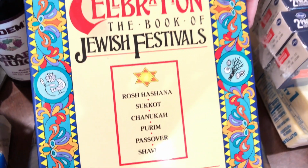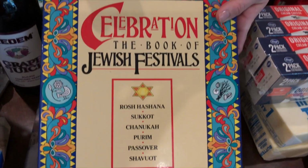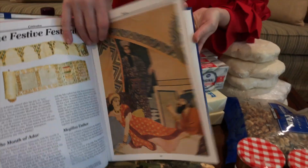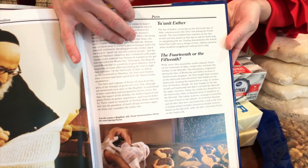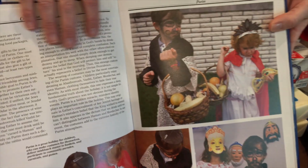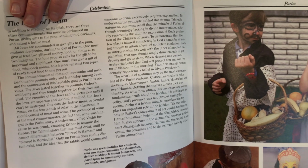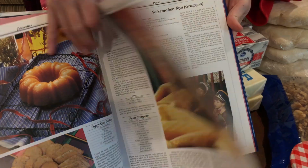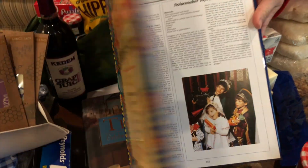This one, Celebration, the book of Jewish festivals. It goes through all the important holidays. I'm just gonna flip through for you. There is information on the scroll of Esther, which is very interesting. And I find that I have spotty memory of these traditions as a child, and it's really helpful for me to refresh my memory or to learn about other traditions that maybe my family did not do that we can adopt. Making your own costumes, a Purim parade, Mishloach Manot, which are food gifts to friends and family, as well as gifts to the poor, which is a tradition for Purim, different recipes and traditional dishes that might be helpful as you're planning, king and queen costumes. This book is truly beautiful and one that I cherish in our family's library.